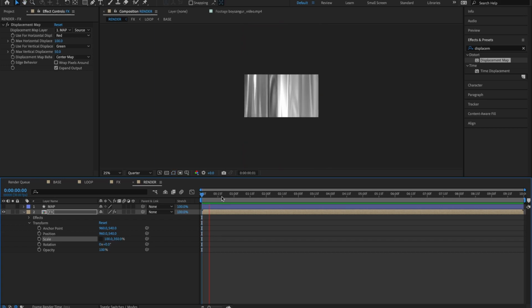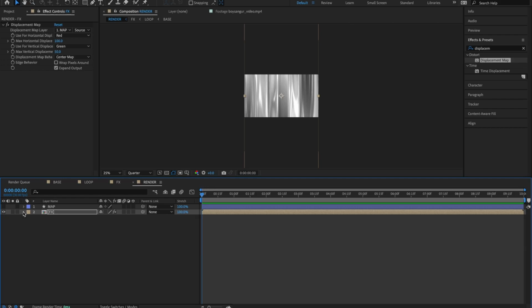That looks pretty good. If I play through that, you can see the effect we're getting now. We have those columns, that sharp edge look to it. That looks great. Honestly, I may just bump this up to 400 just for safety. Yep, that looks good. So let's twirl up our FX comp.